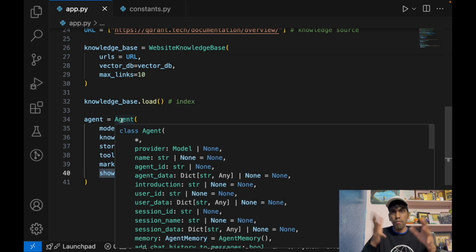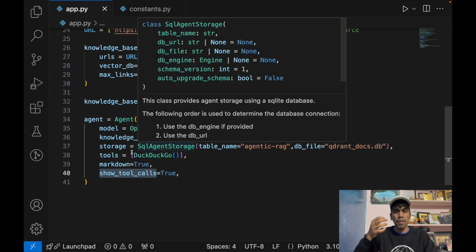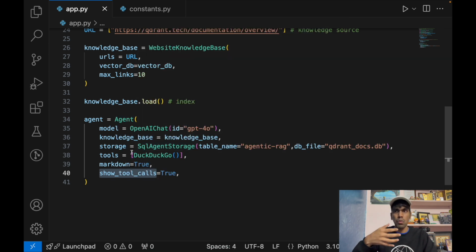When I ask different queries, let's suppose I'm asking a question from my knowledge base, I want to see what tool is being used, whether it is the knowledge base or a DuckDuckGo search. If I'm using a normal query, like who is Virat Kohli, then I want to see what tool is called. That time I want to see DuckDuckGo search. So these are the additional two things that you need to use.